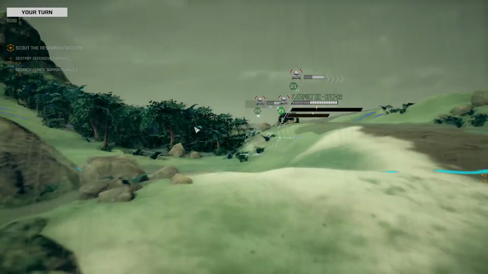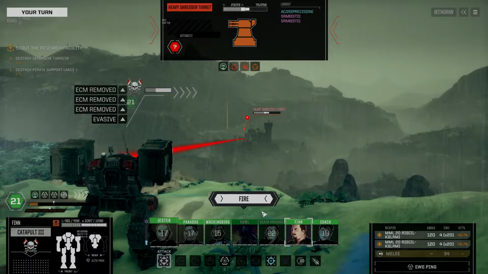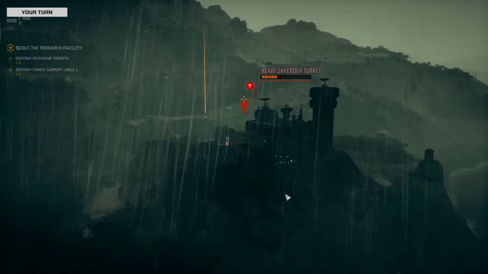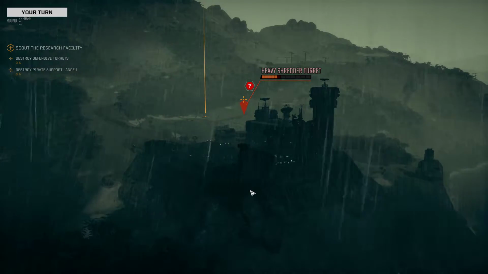I really don't want to, well, actually, no, we're at the range where it's kind of okay. Yeah, we may as well. We'll get some pressure down. After all, he's not going to be in range of anybody next round. And we have successfully stripped the armor off of the heavy shredder turret.